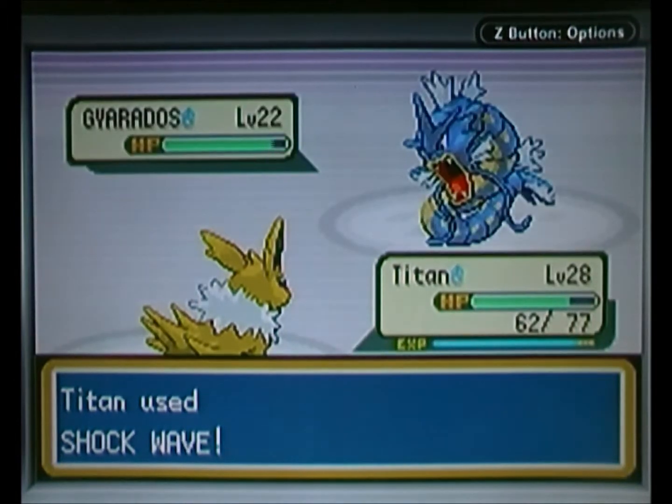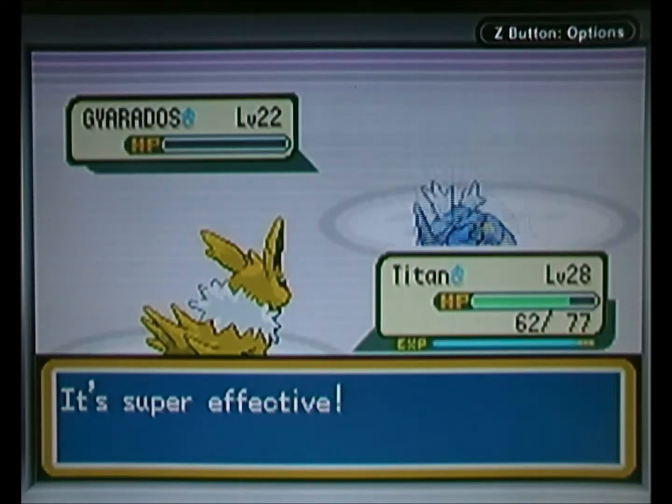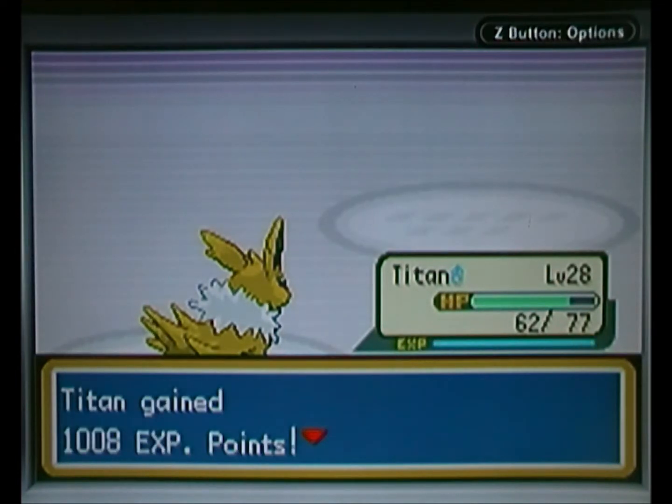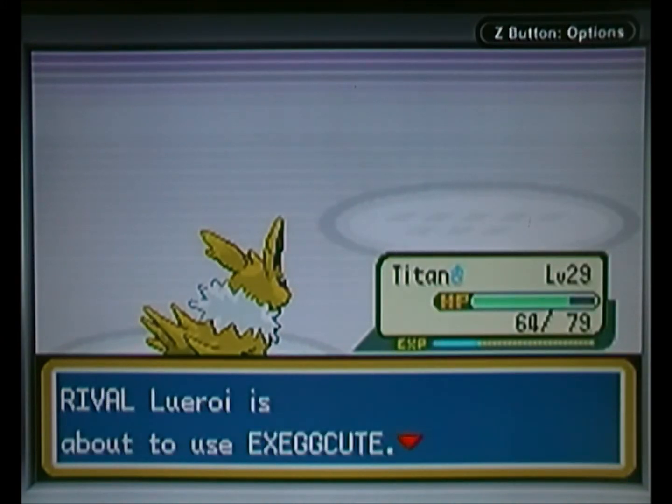That kind of nonsense. But it's a bit allergic to electric attacks, it really is. Water and flying, not really great on the special defense. Yeah, it's gonna go down. So yeah, Titan gets up to 29, which is fantastic.